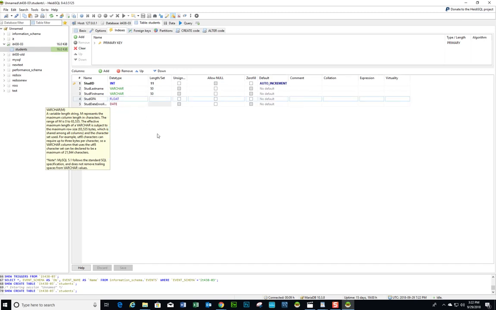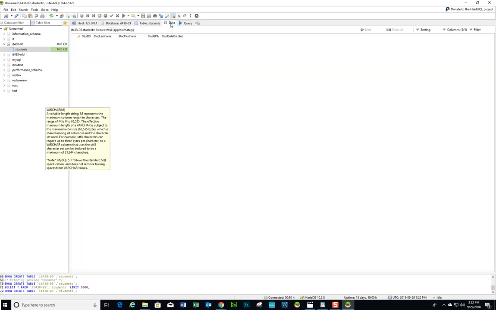So now we're done. What we want to do now is add some data to the records. You're not going to be adding data to the records, but I'm going to add 1 or 2 records just to show you what happens during the process and how to do it if you needed to do it manually. So we're going to click on data, and notice here is all of our columns, which is our fields. There's nothing in there. The easiest way to do it is to click on the plus sign up here.